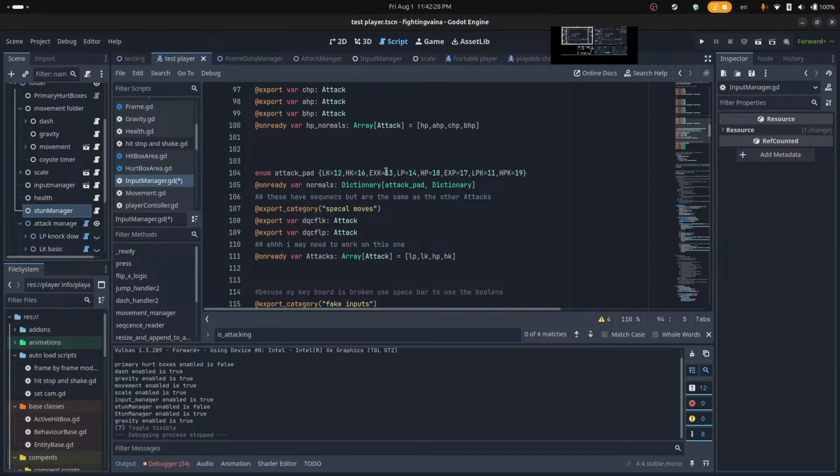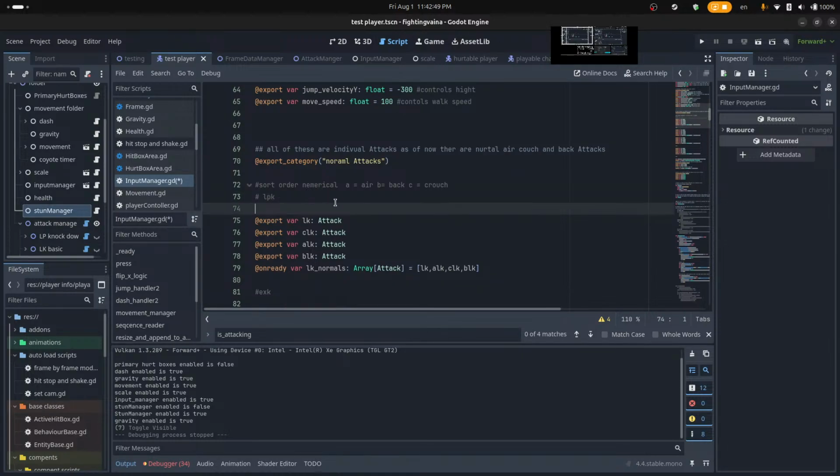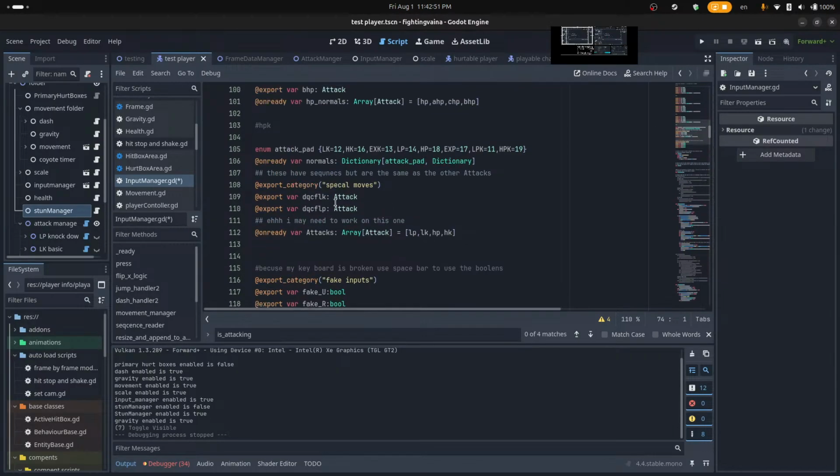Light punch, heavy punch, and EX punch goes between them. Light punch kick and heavy punch kick. Heavy punch kick is last. And then light punch kick is first. Alright. Cool, cool, cool. That's the decision. Alright.